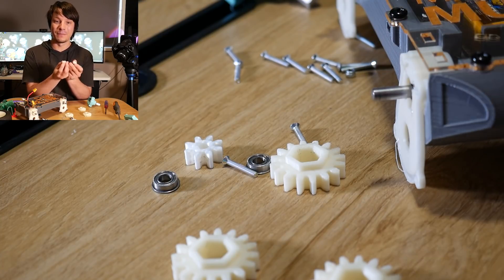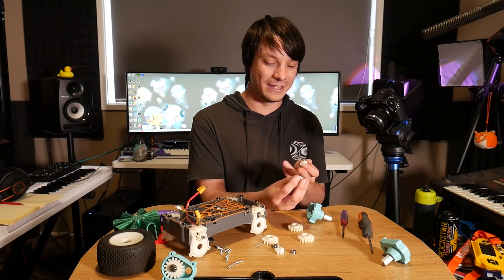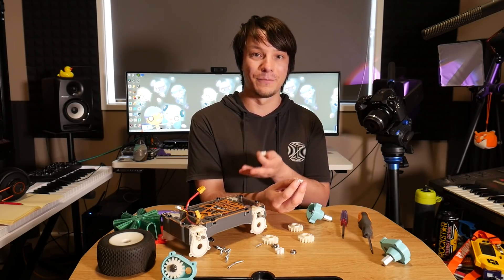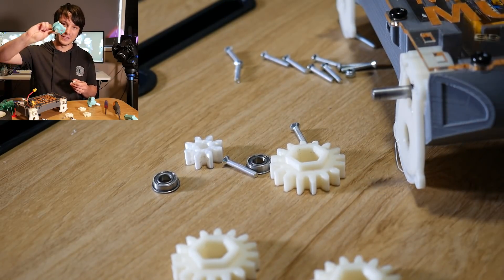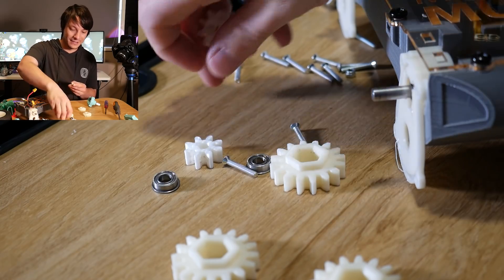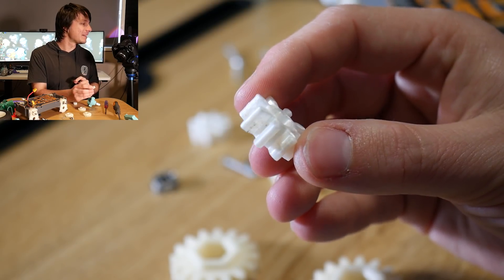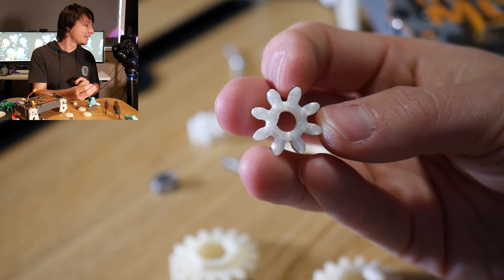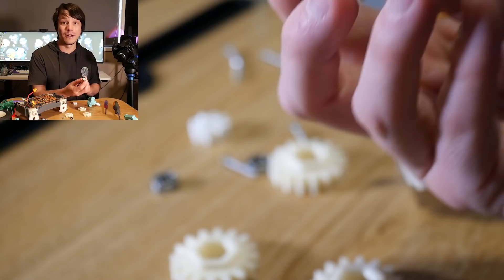The pinion in the Pro 1 PLA seems to have handled that abuse perfectly, which is amazing, because the teeth have a really small contact area onto what is the D shaft for the output of the gear motors. Some of them are a little bit dirty because there was a hole in some of the gearboxes and that means some dirt must have gotten in, which is not great for gear life. The one that's the most dirty doesn't seem to have bent in any way, and the D inside of it seems to have survived quite well.